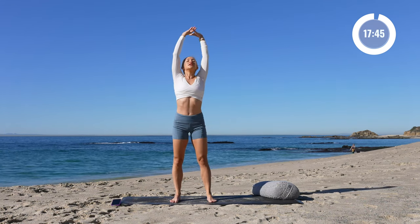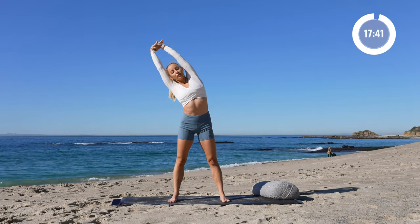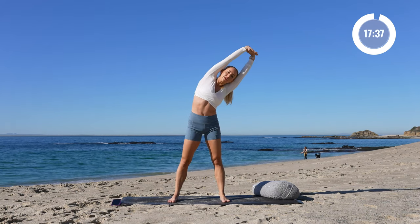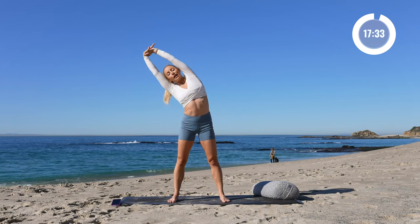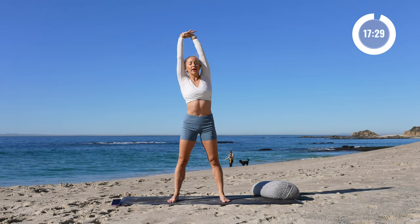Good, take those arms, clasp them up at the top, press up towards the sky, and just take a few side bends, continuing to connect breath to movement, inhaling and exhaling, nice and slow, just breathing at your own natural rhythm.